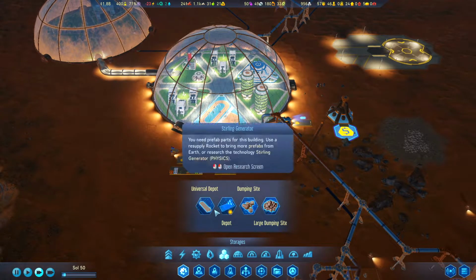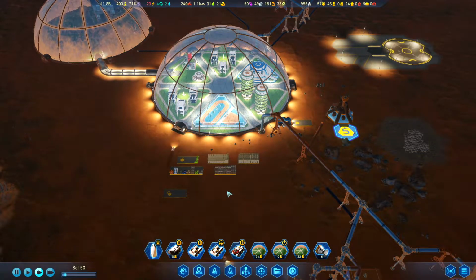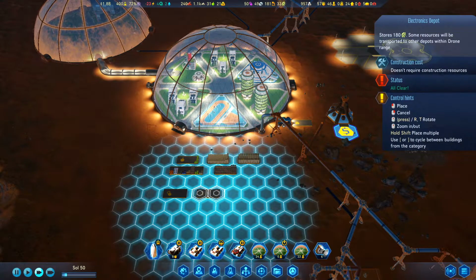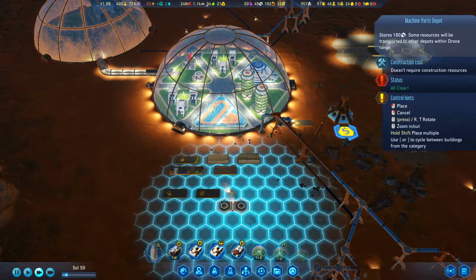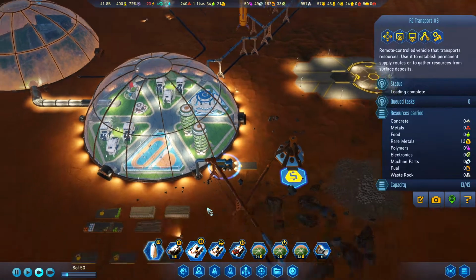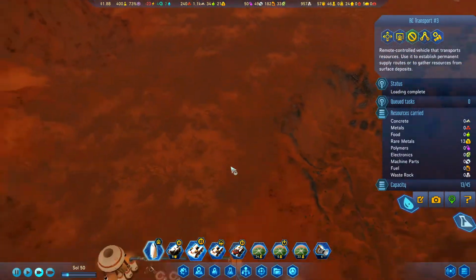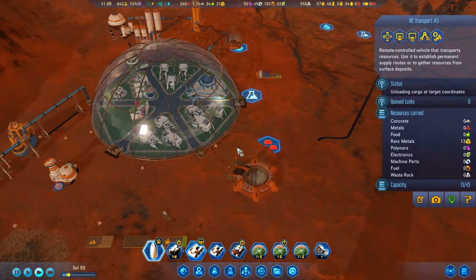And I need to set up a depot for polymers there, and a depot for electronics, and a depot for machine parts. There we go. Just get that all queued up. And then I need you. A lot of moving back and forth. Unload down here. There we go. Unload all that.